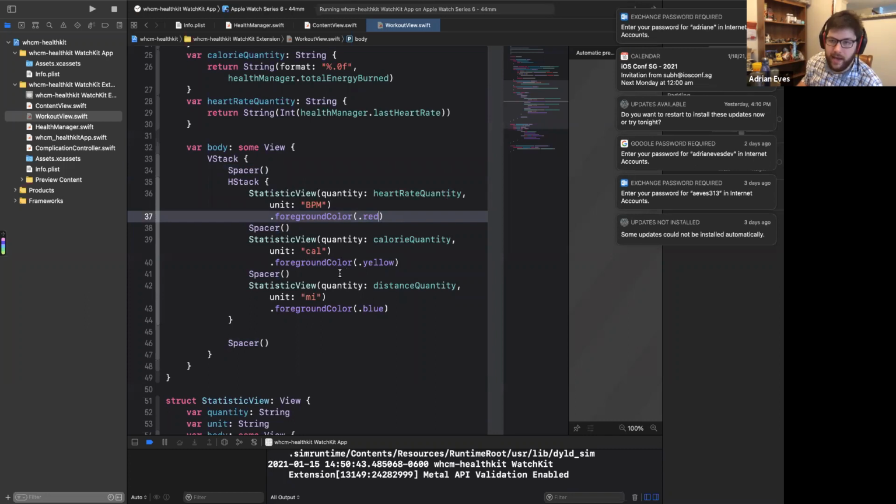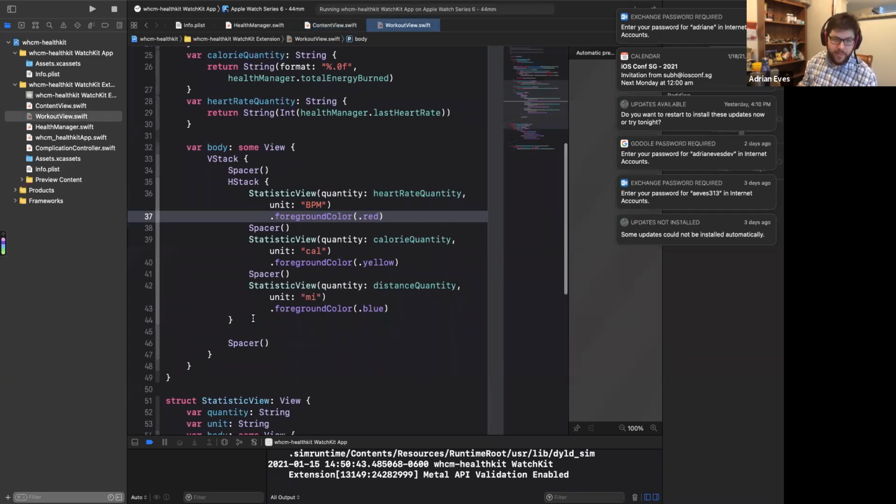And we're going to make that yellow just because I didn't really think of a better color. And then another spacer, another statistic view, distance quantity with units mile. And if you decided to do meters or kilometers or whatever, you would write that here. And we're going to make that blue because I know that Apple uses blue for distance-oriented workouts.